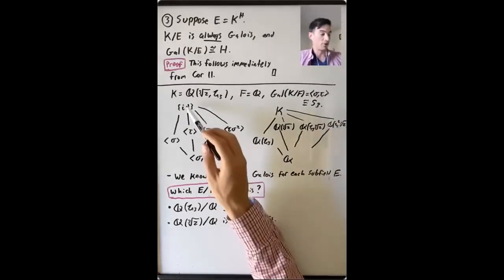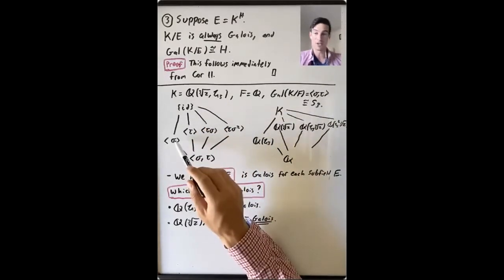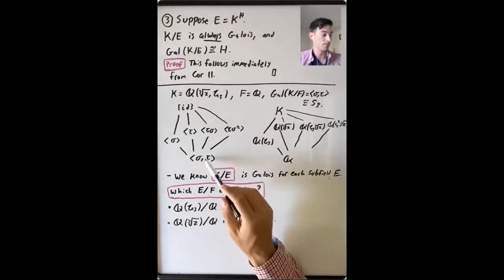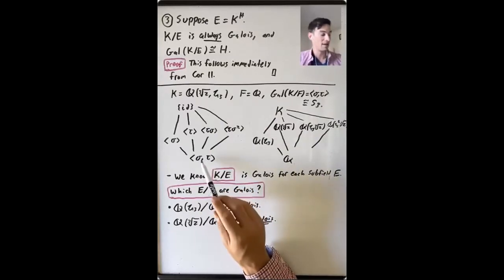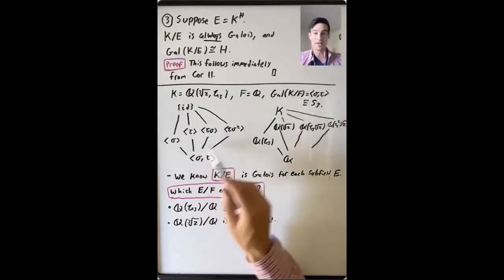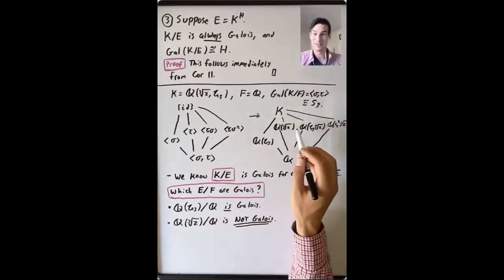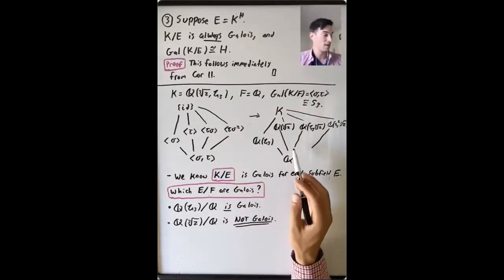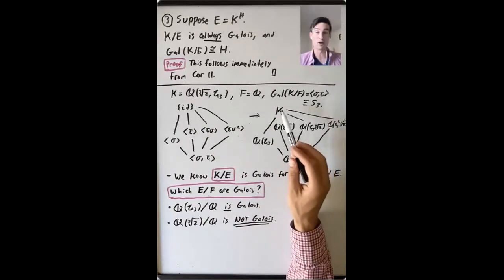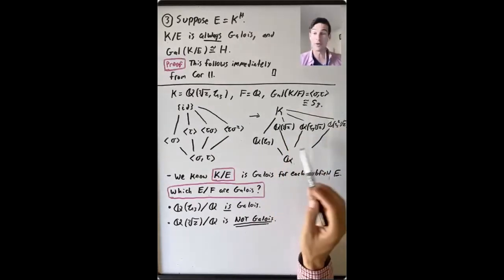Okay, so we have this Galois group. We can look at its subgroups. We have the identity up here, the one generated by sigma, the one generated by tau, by tau sigma, by tau sigma squared. And we have the whole group at the bottom. And for each one of these subgroups, we can take its fixed field. And you can check that these are the fixed fields. And now, given the Galois correspondence and what we know so far, we know that there are no other subfields of K containing Q, that these subfields are the only ones in this diagram.